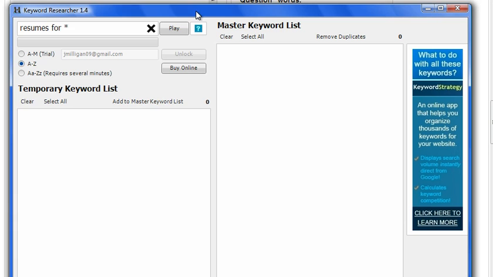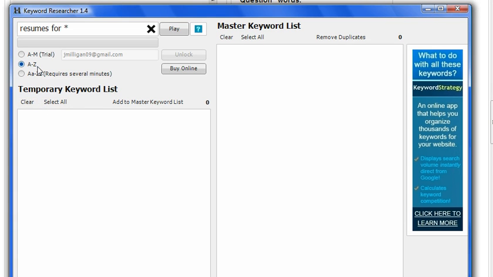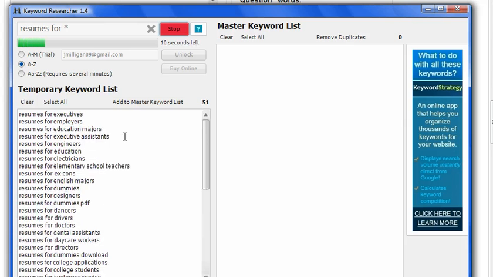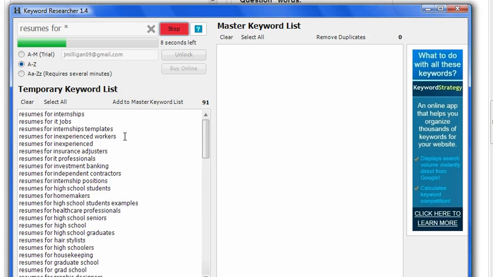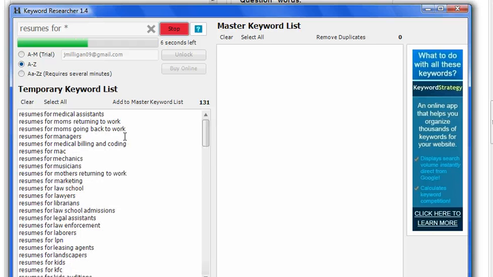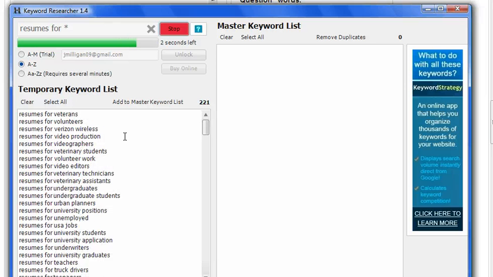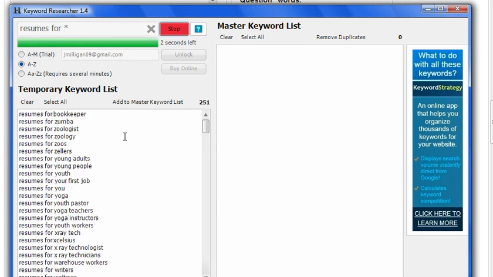So here's the actual tool, and you can go through A through Z, or the free trial can take you just A through M like you saw online. If I were to use "resumes for," let's say I had a niche about resumes and my business was writing resumes, then here are a bunch of great blog post ideas I can write to target different job functions and positions related to resumes.